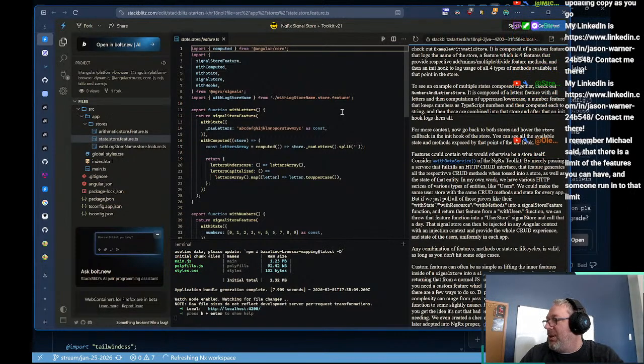So yeah. I remember Michael said that there's a limit of features you can have, and someone ran into that. It was Deborah Carrata. There is a limit, and the limit is less to do with SignalStore and more to do with the way the TypeScript types are written, because the TypeScript types have basically an upper limit, but there are ways around that.